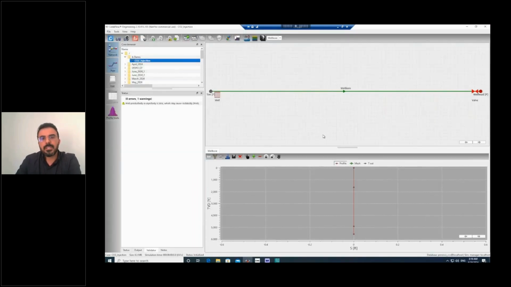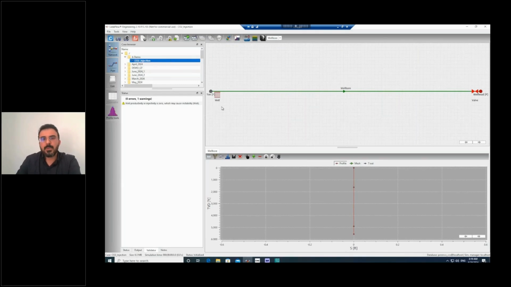Now in the LedaFlow interface, you can see our wellbore model, a vertical well from top to bottom. In the tubing of that wellbore model, we have placed a choke at the wellhead to open and close the well, and also a well device at the bottom of the well, which is a key position for exchanging information between LedaFlow and GEM.